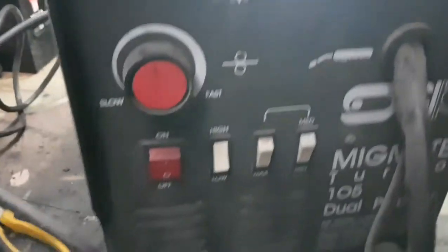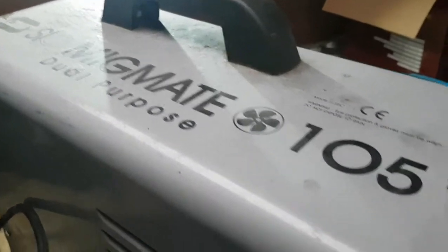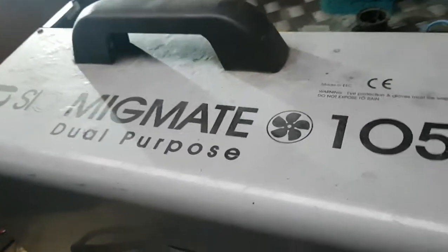It has got wire on it, but the wire is rusty. It is a MIG 105, a dual purpose MIG. Should just do the job I want it to do. We switch around, show the condition. So here we go. Yeah, so I've decided to get it out, have a play on it. Seems to be working. See, it's rusty and that, but it all works.